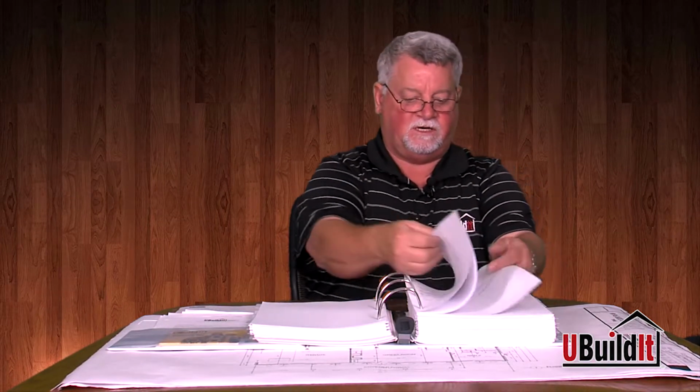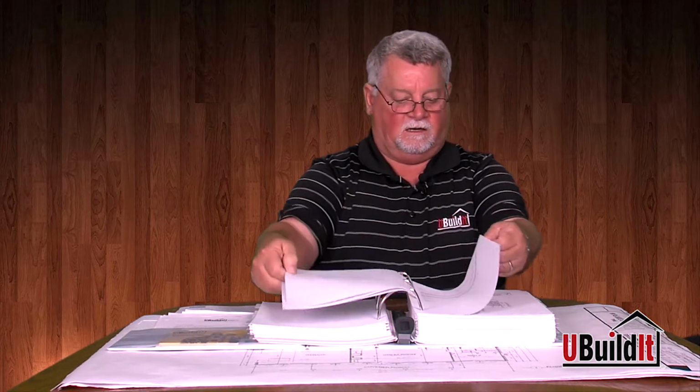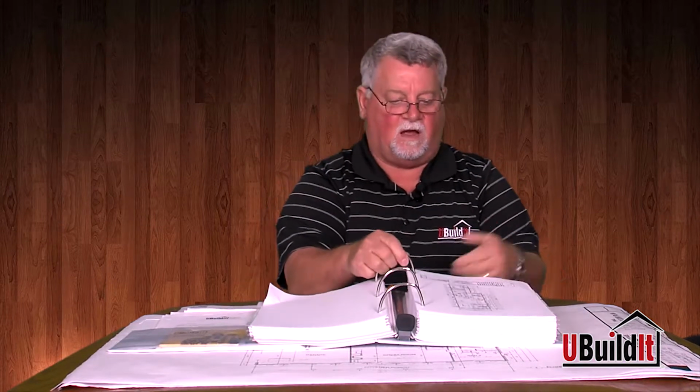Behind the lien waivers is normally, what do we have there? Maybe a small copy of your plans, elevations, another copy of the budget. I advise the client to take one of these copies of the budget out, staple it together, and stick it in the front pocket of your construction manual, maybe another copy, keep it in your car. It's a lot easier than thumbing through this manual trying to find the copies of the budget when you need it. It's easy just to have additional copies and pull it out.